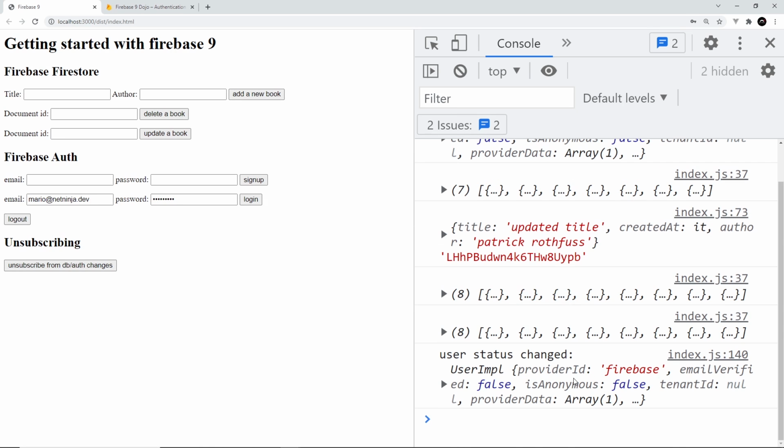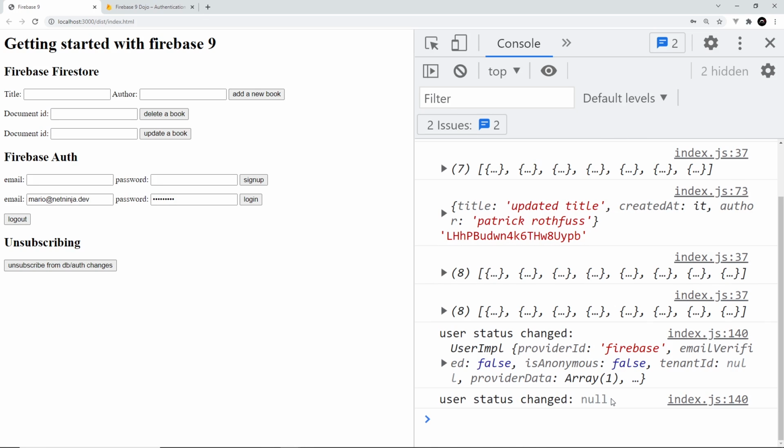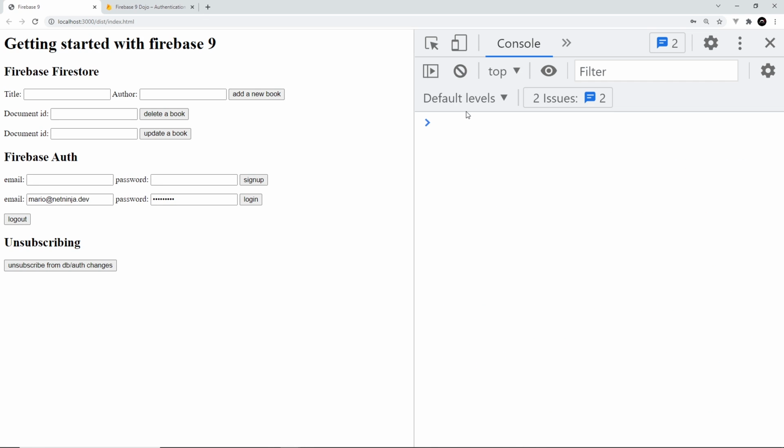We can see down here the user, so that subscription is still live, and if we log out we can see it fires again, but this time it's null. So these subscriptions are still going on in the background, right? Now watch what happens if I click on this button, then we can see unsubscribing, right? And now if I add in new documents, then we shouldn't get a new snapshot because we've unsubscribed, and we don't. The same is true for this.